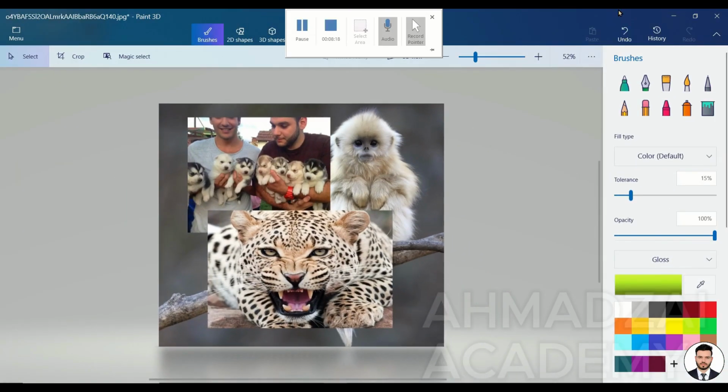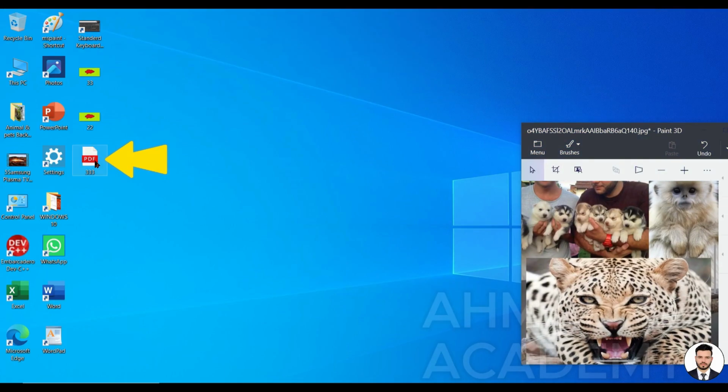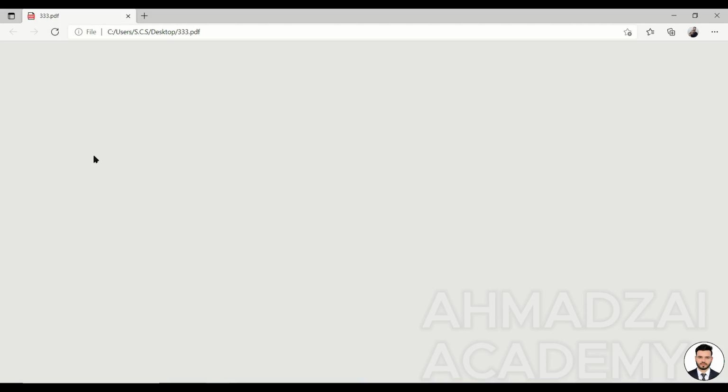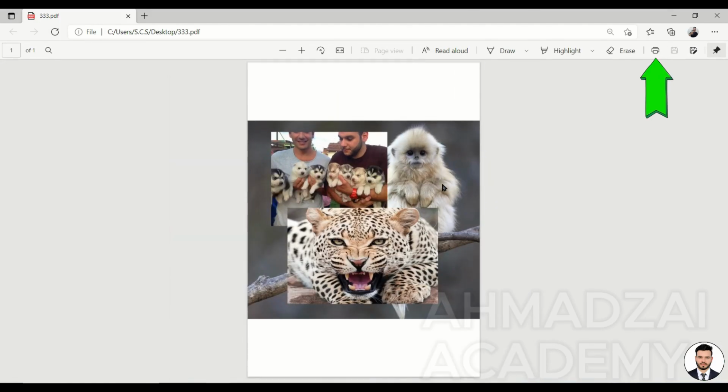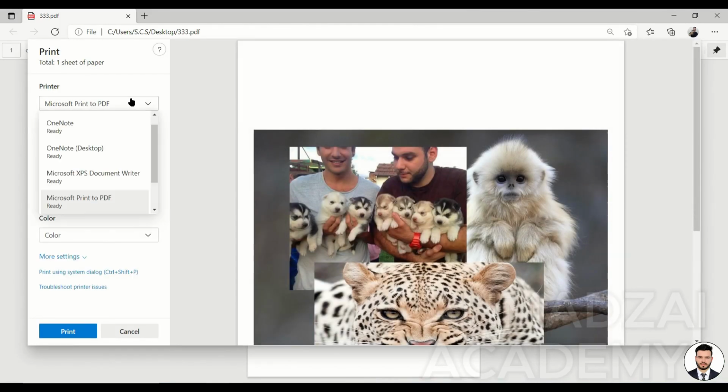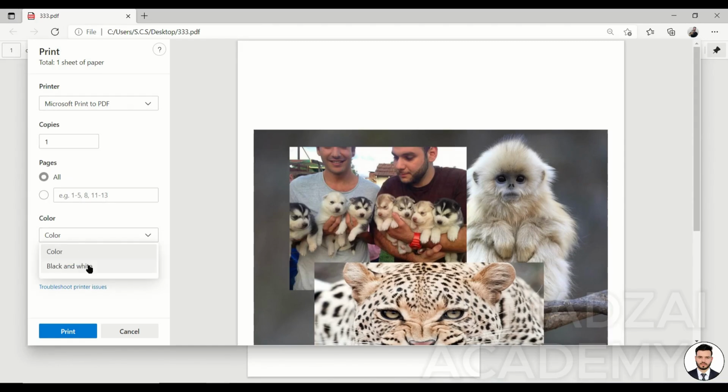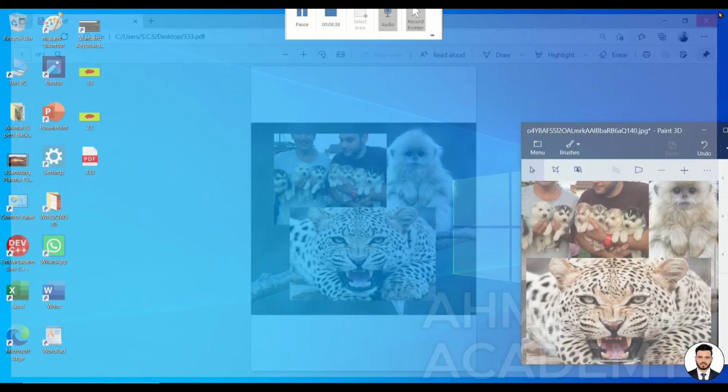Now, if we look at that file again on the desktop, we'll see it's saved in PDF format, portable document format, and when we open it, it shows the font. Again, from here we can print it if we want to. We go up to the print option. We confirm it. We select which printer, how many copies to print, and whether it should be in color or black and white. Then we click print. Again, it will print from here if you want.